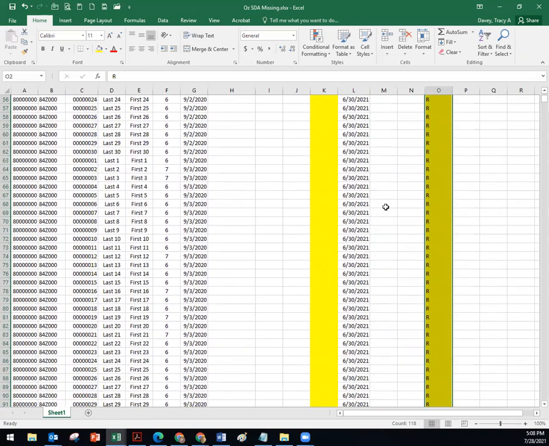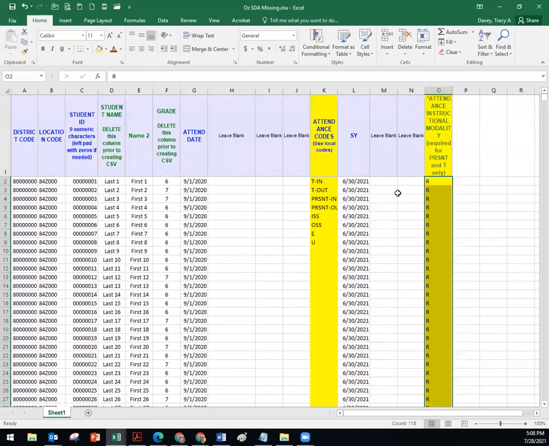You may have noticed if you created CSVs before that it warns you that it doesn't save the formatting or multiple sheets, and that's fine. You're not going to need that data. So maybe you're actually certain, or you've checked, that these kiddos are students who rolled over from the prior school year and left as soon as ATS opened. Maybe each of them you can call an excused absence, right? They were not expected to be there. They weren't being problematic. They were simply not there because they transferred to another school.